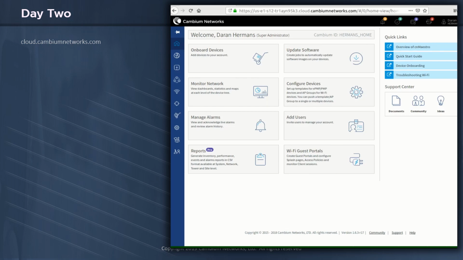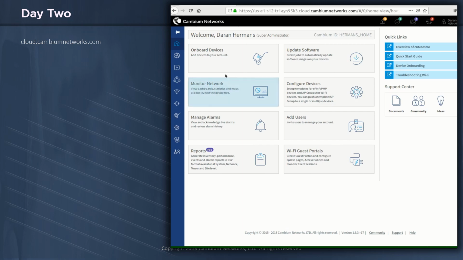Recall that in day 0, we pre-adopted all the access points, pre-configured the network, and pre-assigned all the sites. In day 1, we were able to monitor the access points as they come online, verify the configuration, and verify operating parameters. Now in day 2, these are activities that you can do anytime that you want to check the status of the network and make sure it's operating efficiently in the way you designed it. This could be at the end of day 1, it could be day 10, day 100, or day 1000. Anytime you want to check the status of the network.